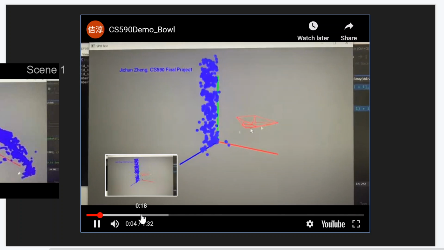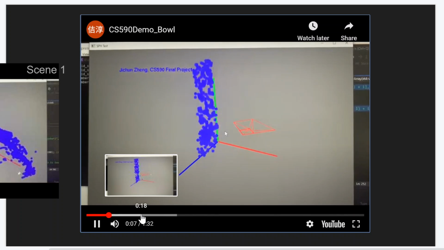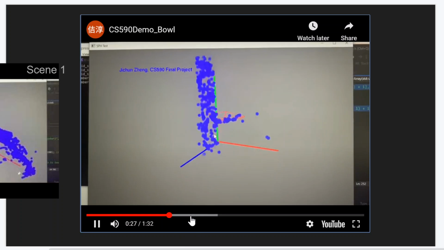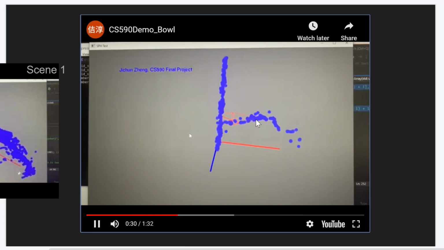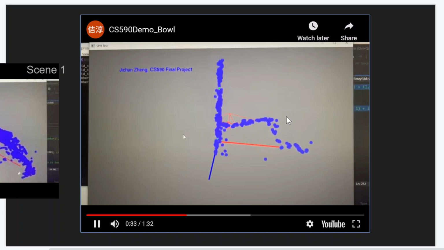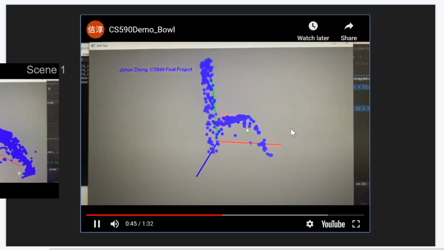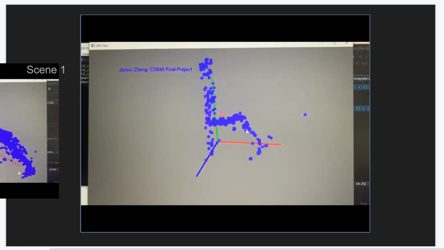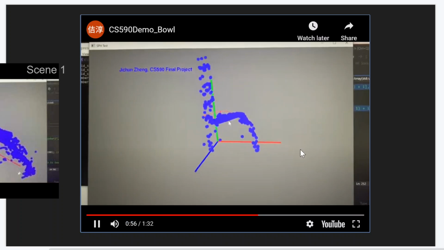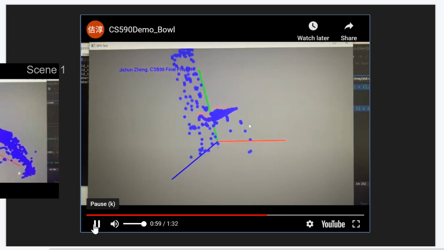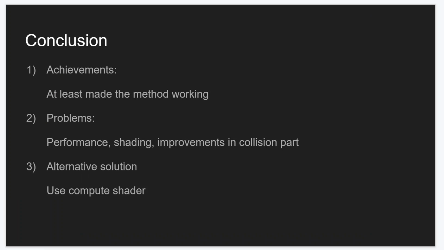I can make viscous variables for the triangle, because you can see right here, it's moving too smoothly. I don't think normal water flows like that. Let's say a water drop gets into the vessel, it would not immediately slip out like it's a ball or something. It's going to slip for a distance, but it will stop within a short time. I think there's still some improvement to be made.